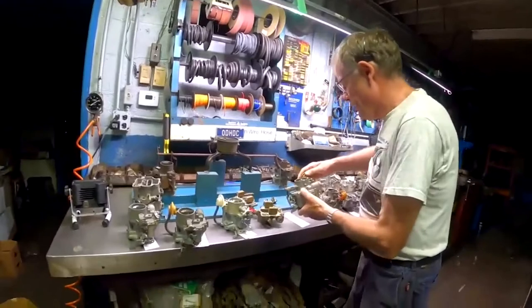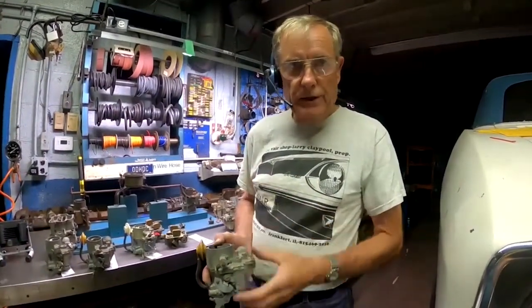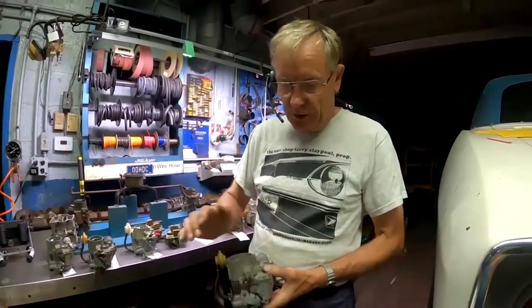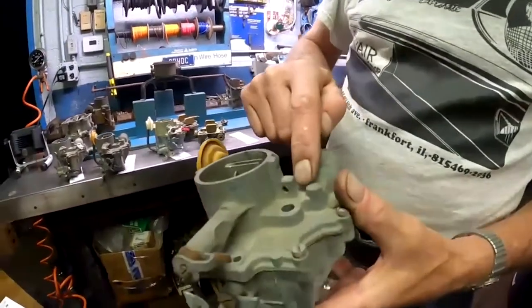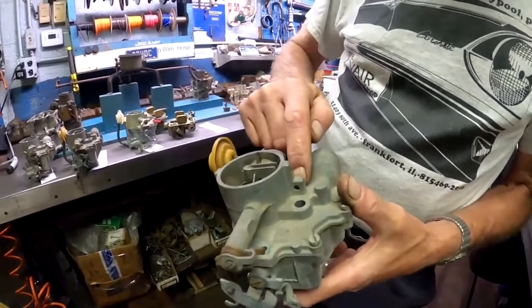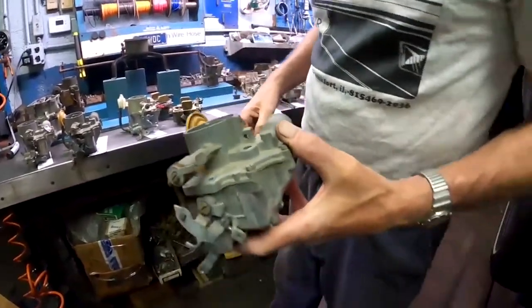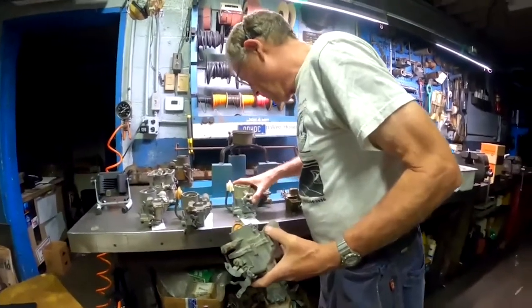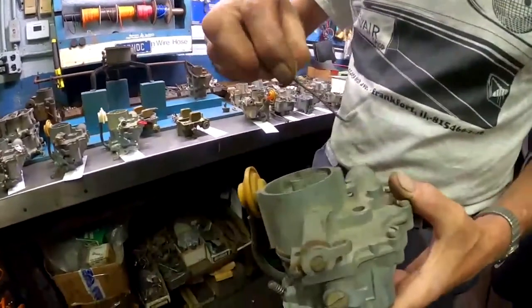Okay. And the other thing that happened for 64 is, of course, you know that was the year that we introduced the single air cleaner in the middle of the engine, and it's got two J bolts, one at each end of the crossover tube that hold that crossover tube to the carburetor top. So what they did is two things. This casting on top, the air horn, this area was hollow previously on the 63 and earlier cars. They made it solid so they could drill a hole through it, and that is where our J bolt slides into. So if we had our little piece of wire here that I constantly keep losing. Here it is. If we pretended this was our J-bolt, it would go right in there.